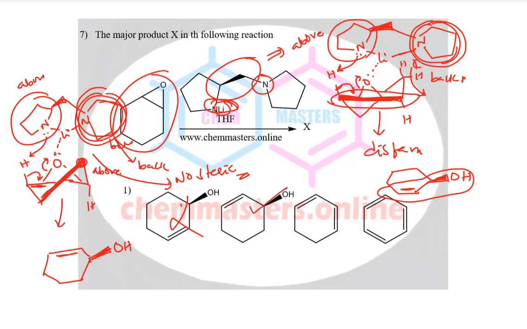What is the main concept involved here? The steric repulsions. Lithium makes interactions with the lone pair of electrons on the epoxide, and then we should consider the half chair conformations of epoxy cyclohexane, and we need to look at the steric factors. Only then can we produce the major product.